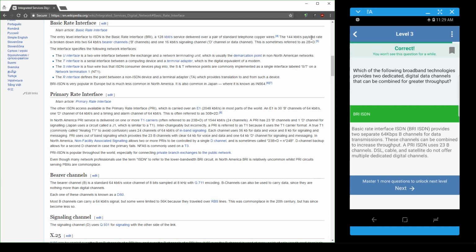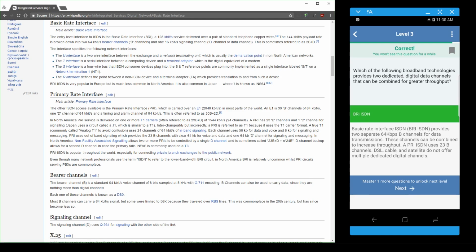The 144 kilobit payload rate is broken down into 64 kilobit bearer channels, sometimes referred to as 2B plus D. The U interface is a 2-wire interface. BRI ISDN is very popular in Europe, but is much less common in North America. It is also common in Japan.